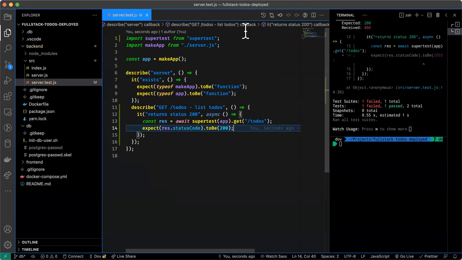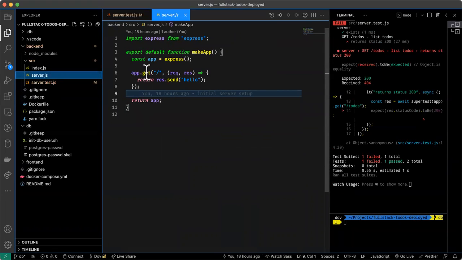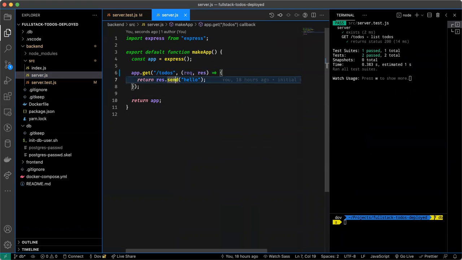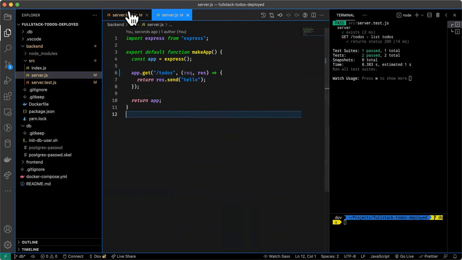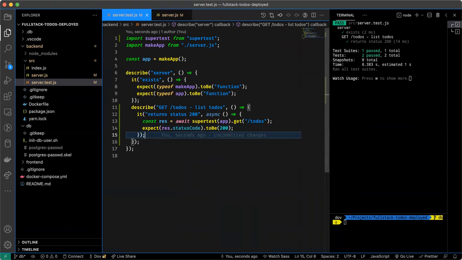When this runs, it fails. And the reason here that it's failing, it's showing a 404, which makes perfect sense because our server doesn't have a to-dos route yet. So here I'm just going to say to-dos, and that's all I'm going to change right now. And that passes the test. Okay, now notice that this obviously is not what we want to happen in the end. So we just have to keep writing tests until it tests everything we want to do.